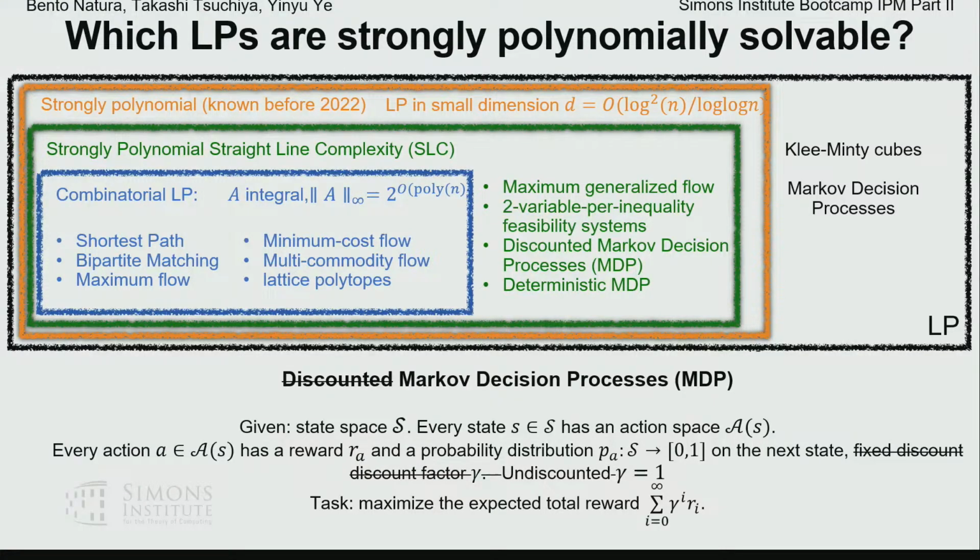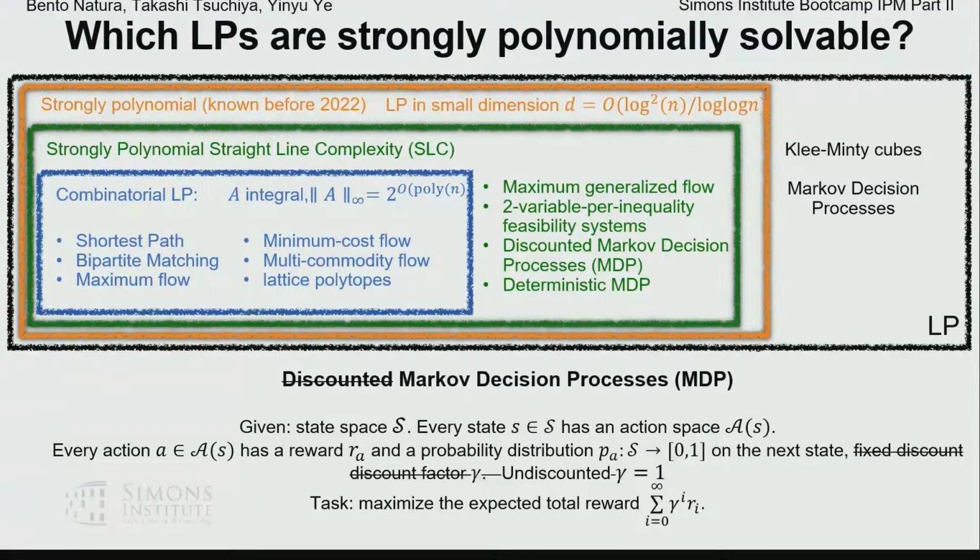Anyway, the ultimate question: if the Markov decision process discount number arbitrarily goes to 1, whether you still have a strongly polynomial time or not. Of course, the problem can be solved in polynomial time, but what about strongly polynomial? Can you prove a condition number for that problem somehow independent of gamma or something? So this is also a potential direction you can look at.